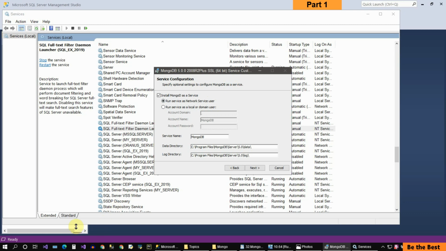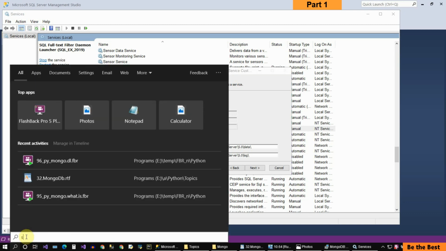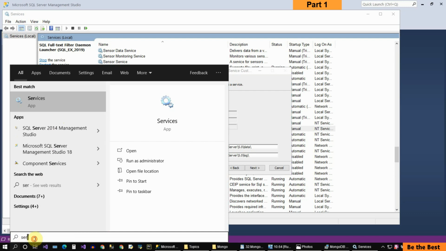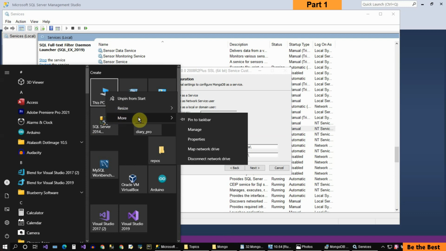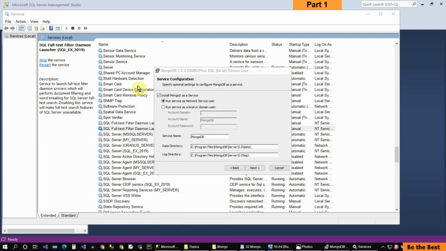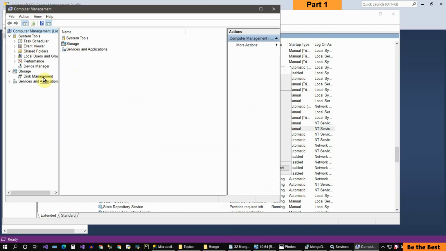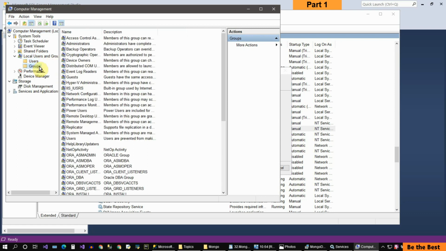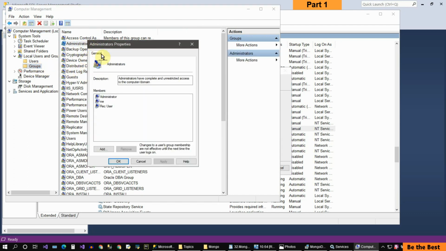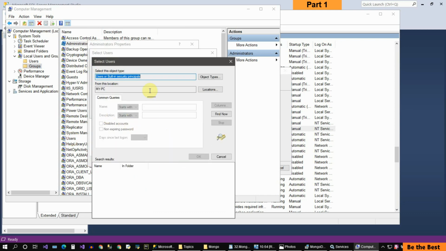And if I come over here to the services, for instance, or you can come to the Start, come to This PC, right click on it and choose Manage. Here I have the local users and groups. I have all of these users. And also if I come to the groups, for instance, if I select the administrators, here I can add a new one, and come to the advanced. It is not important to memorize all of this. I just want to show you where the location of the network user is.